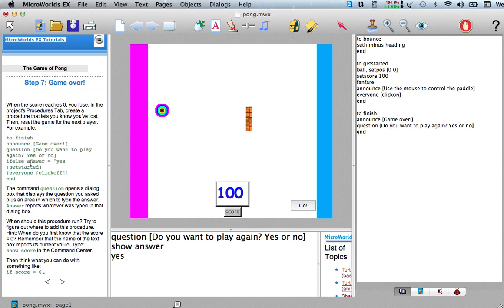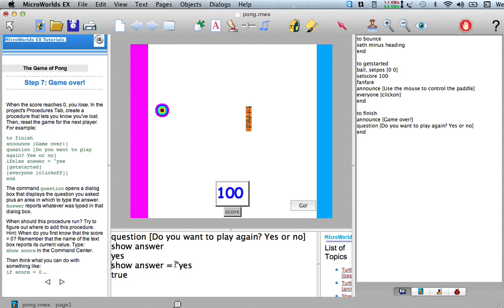What we're going to do is compare the answer to yes. So we want to check if answer equals yes. Let's type show answer equals yes. Let's see if answer is equal to yes. True, it is equal to yes, because when we show answer, it says yes.